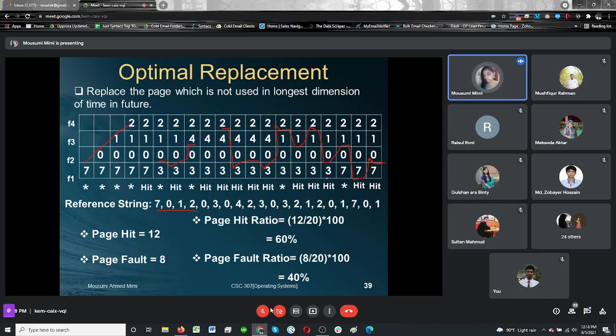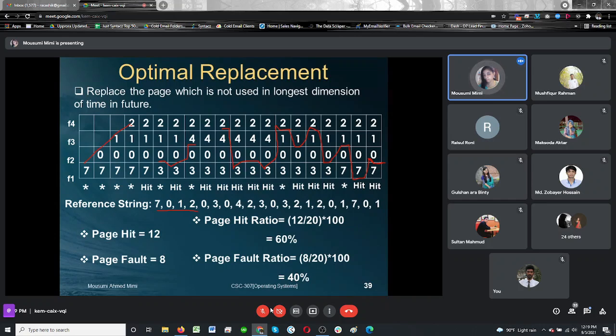Whenever I go to process 2, it takes page number 0, only the 0. Whenever I go for process 3, it takes page numbers 1 and 4. When I go for process 4, it takes only page number 2. So the first option always configures processes 1, 2, 3, 4. The first 4 processes it takes.